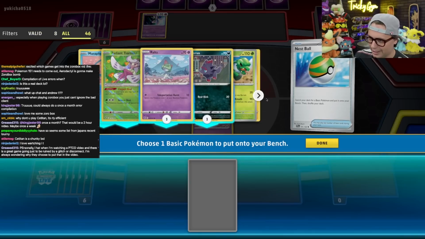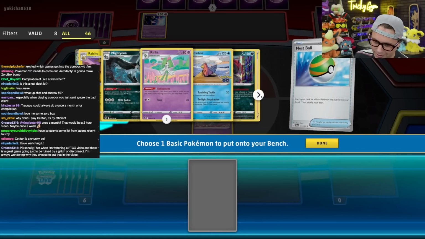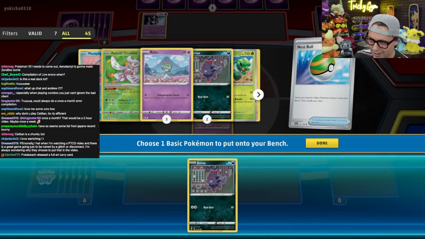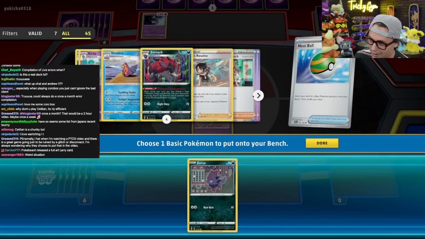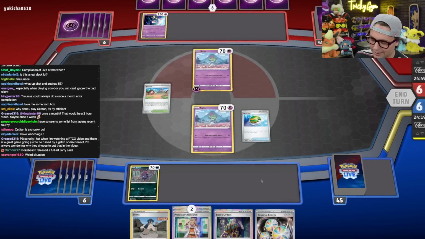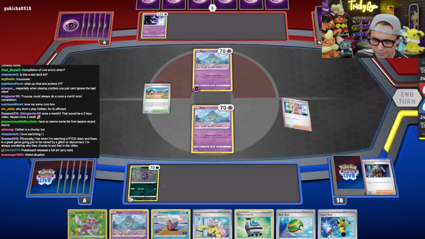I should probably... It's like a weird situation because I've got this reversal energy, which I could probably just attach to the Kirlia. I suppose I could attach it to a Zorua just because then I kind of have it there and I could attack theoretically with a Zoroark later in the game. So I'll do that. And then research. Okay.